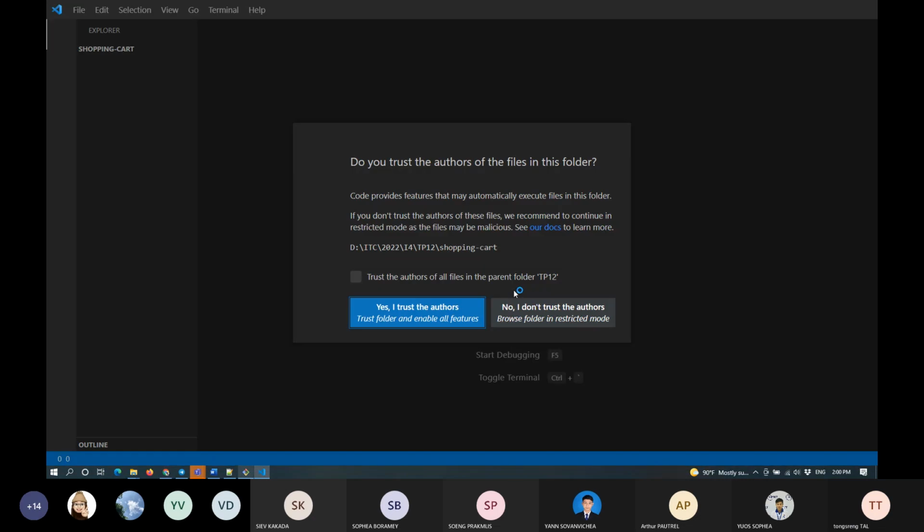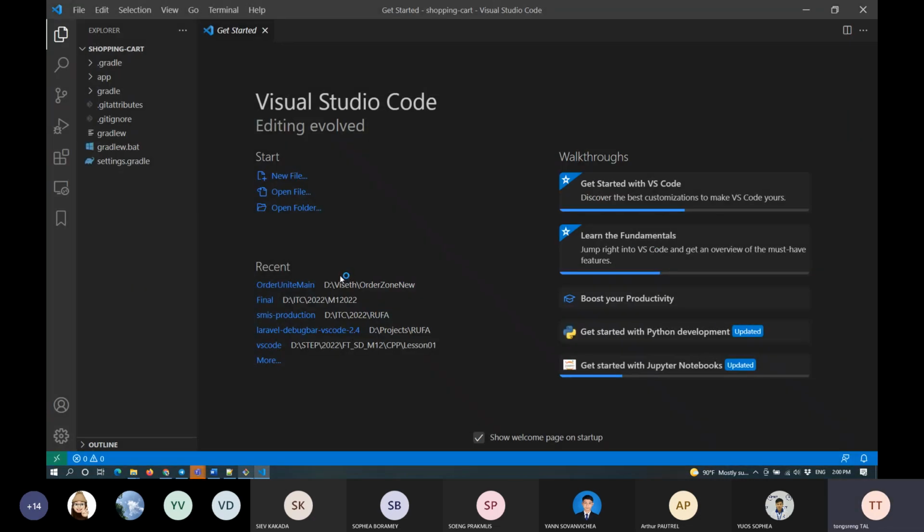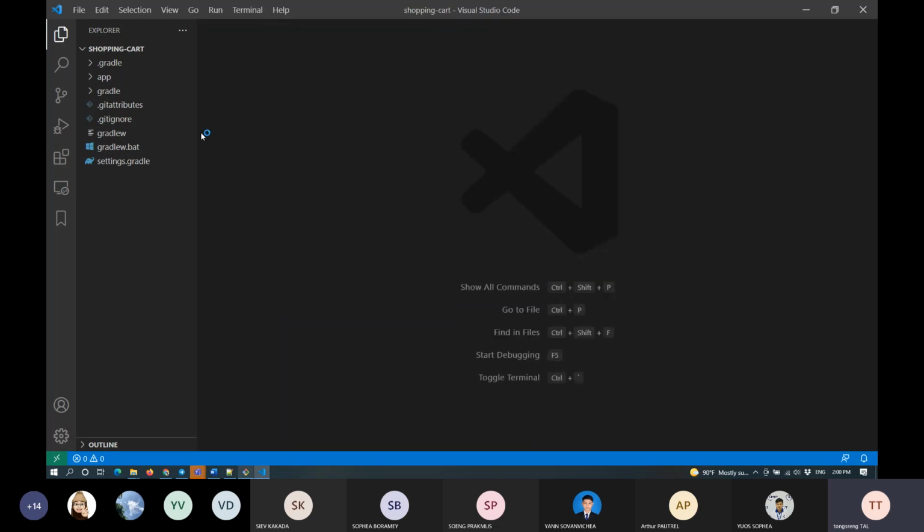Eclipse also has the creation of Gradle projects. Okay, so now I already opened it in VS Code. So let me see the folder structure.